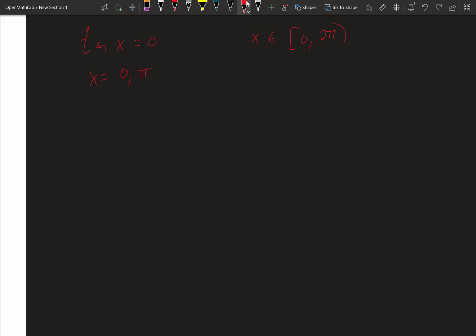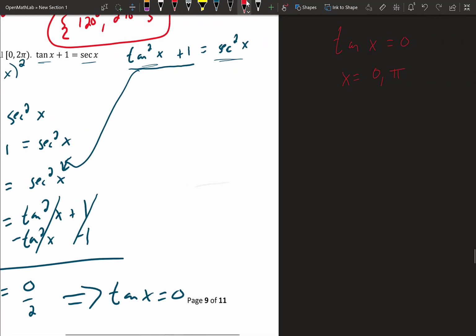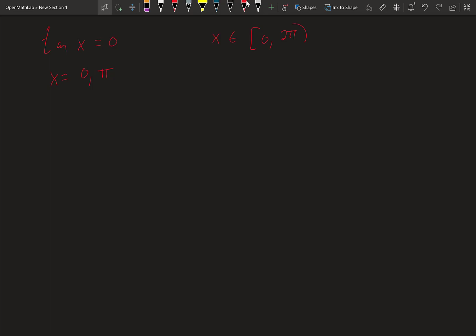But something that's important to note here is that when we square both sides of this equation, we're possibly introducing additional solutions. So I mentioned before, and you definitely want to do it here, it's helpful to plug in values into both of these and see if it works out. So if I plug in x equals 0 into the original equation, tangent of x plus 1 equals secant of x, we'd have tangent of 0 plus 1 equals secant of 0. Tangent of 0 is 0, so I have 0 plus 1 equals, and secant of 0 is 1, so we get 1 equals 1, so that's good. So so far my solution set has 0 in it.